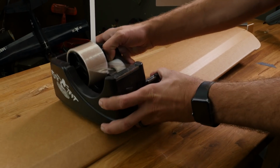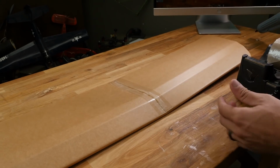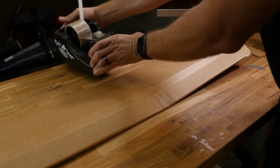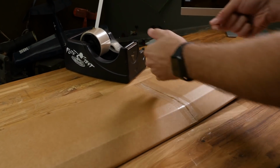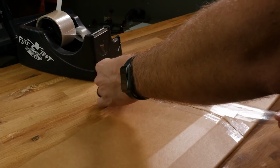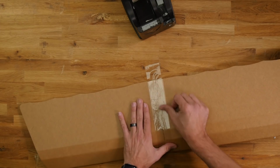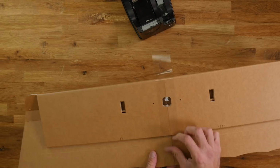Now after our 3 minutes have dried, we're going to go ahead and remove this, and what we want to see is that where we can move this, and when we move the dihedral gauge out, it doesn't drop down and separate. Once you're happy with that, we can take a piece of tape and tape the center seam. Wrap that right around the other side.